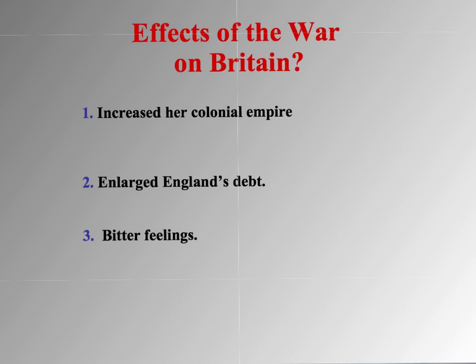And then also some bitter feelings had formed as the Americans actually start calling themselves Americans, and they start to see that they're a little bit different than the British. The British look at the Americans as cowards who didn't fight well or take orders well, and the colonists looked at the British with contempt, and didn't like the way that they were being treated.